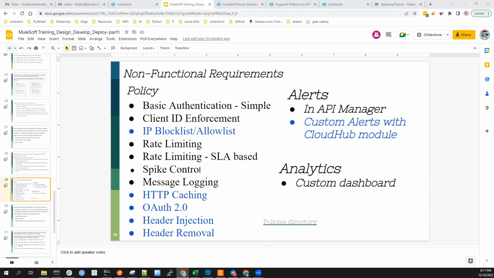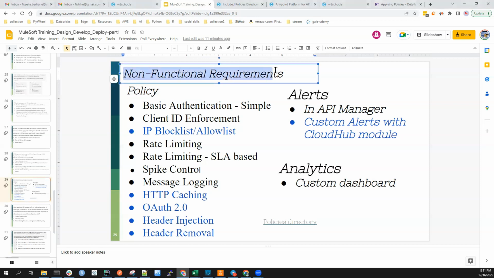Whereas the other things that help the application work smoothly, efficiently, and securely are called non-functional requirements. So applying policies so that it is secure, smooth, and works the way it is intended to is called a non-functional requirement.